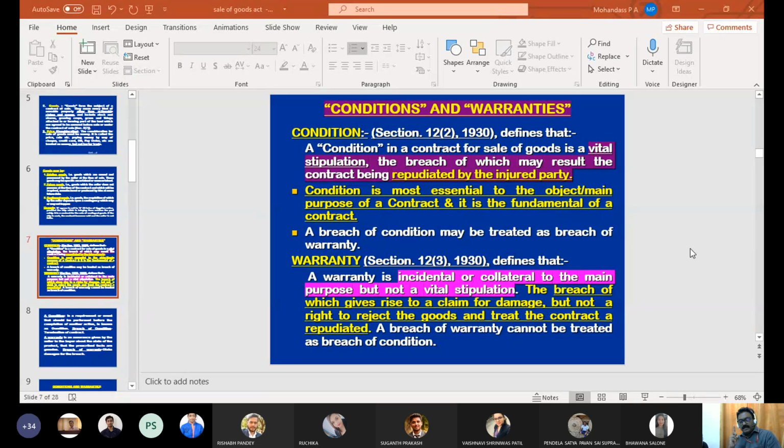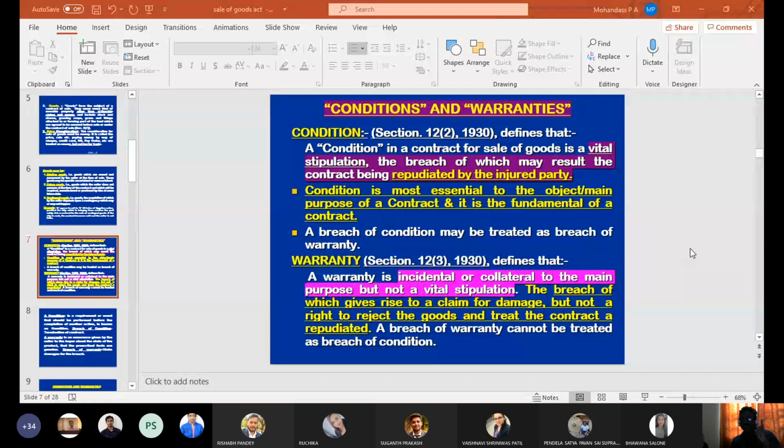Warranty is a written guarantee. If warranty says replacement, guarantee is for replacement. If warranty says repair, guarantee is for repair. Did you understand the difference between warranty, guarantee, and condition? Condition is the backbone. Condition is the most important stipulation as far as the sale of a product, because condition applies to the totality, the specification of the product.